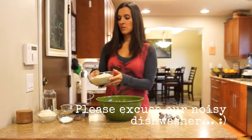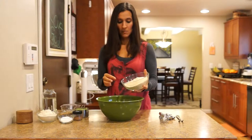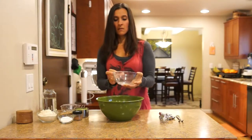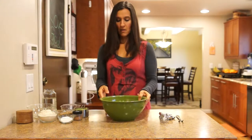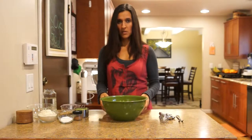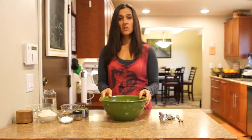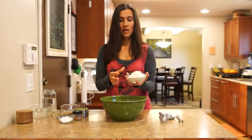The first thing we're going to add is some khmut. I already pre-measured this — it's two cups of khmut flour and we ground that this morning so it's nice and fresh. If you don't have khmut, you can always use wheat flour. We try not to use too much wheat flour, so if that's your only option you could do that.